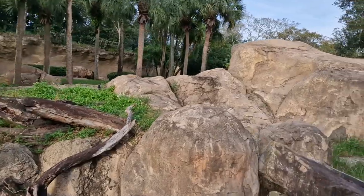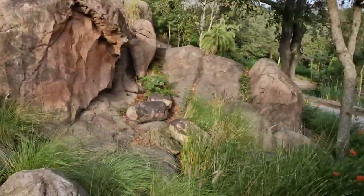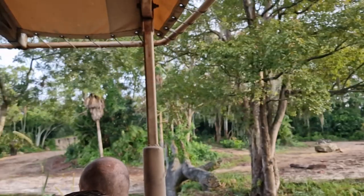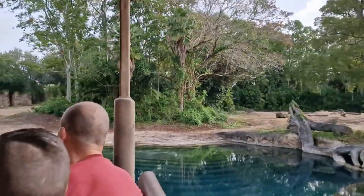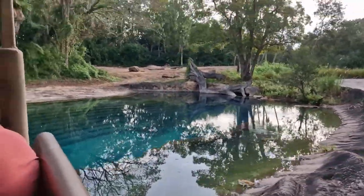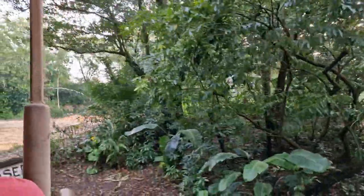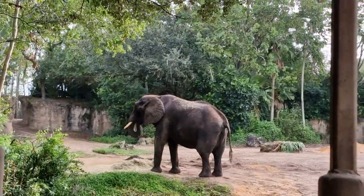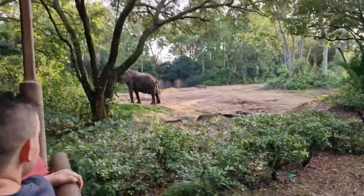The savannah is home to millions of migrating animals each and every year, so what we find out here today will vary based on their sleeping and migration patterns. I see a couple of knocked-over trees here, which could be a sign that we're entering some elephant territory. I think I see one coming up ahead here to the right. You can tell that it's the African elephant by the shape of its ear — it looks like the continent of Africa. We're going to pull around the corner so you guys can see him a little better. The African elephant will live to be about 60 to 70 years old, and they eat about 300 pounds of food a day.